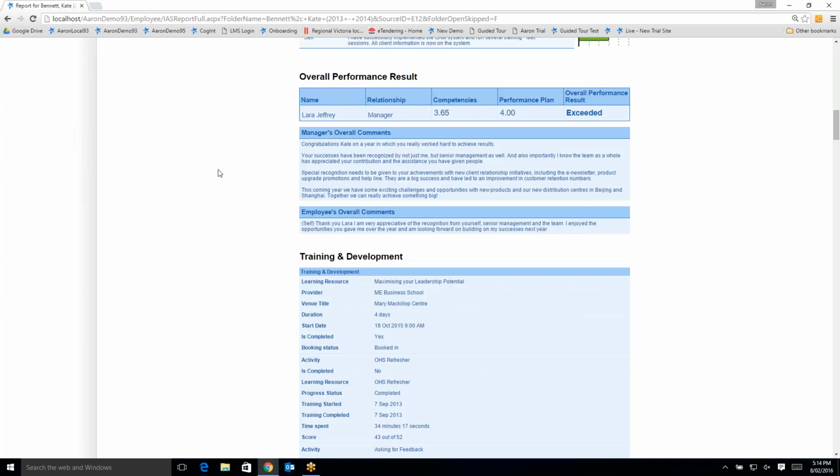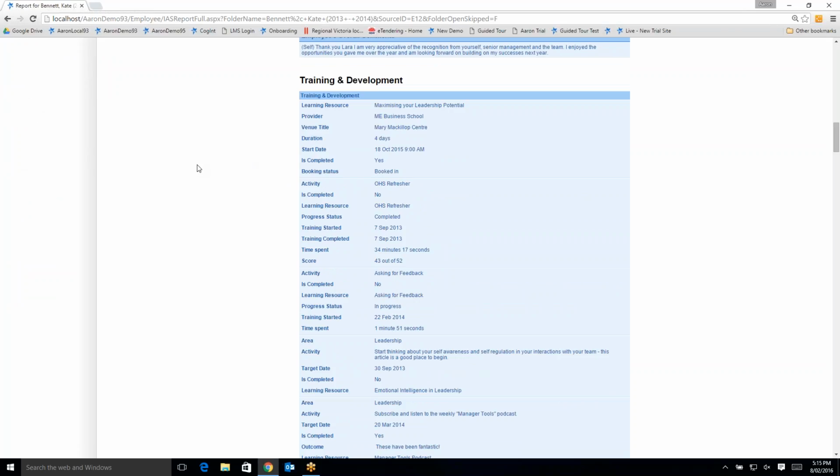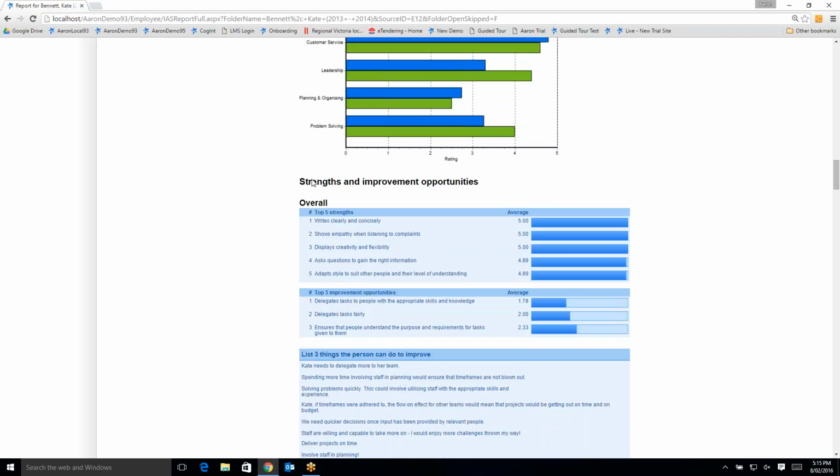Pulled through that overall performance results section we were just in, and I've documented what the training and development was for this particular cycle. Now, here's where I think we really start to get some pretty useful data. This is from that competency assessment, where the green bars were Kate rating herself, compared to, could be an average of reviewers if you're doing 360, or maybe just the manager assessment. But really useful just to see where the strengths are and where the best areas for Kate to work on are.